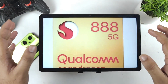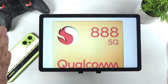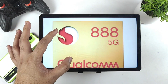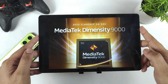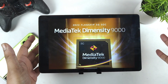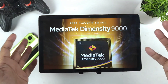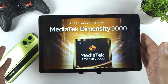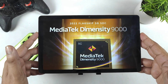The Realme GT Neo 3 normal model will be having the Snapdragon 888 processor, while the gaming edition will be having the Dimensity 9000. So the gaming edition with the triggers will have the Dimensity 9000 chipset. There will be two different variants — a Snapdragon variant and a Dimensity variant. This is a really good advantage for users: those interested in Snapdragon processors can buy the Snapdragon phone, and those interested in MediaTek Dimensity processors can buy the MediaTek phone.